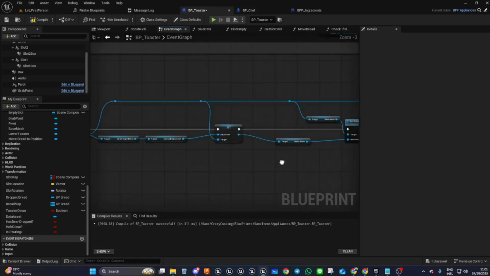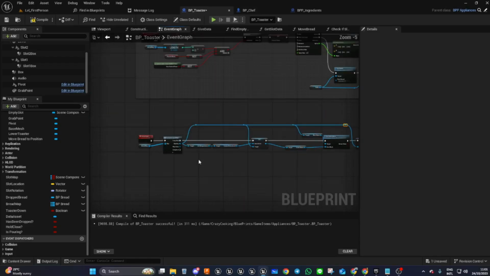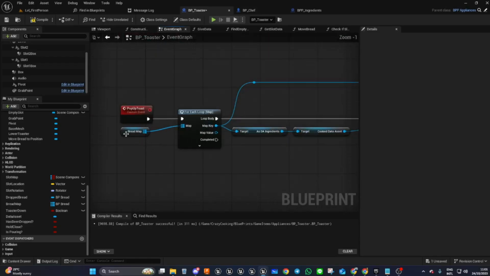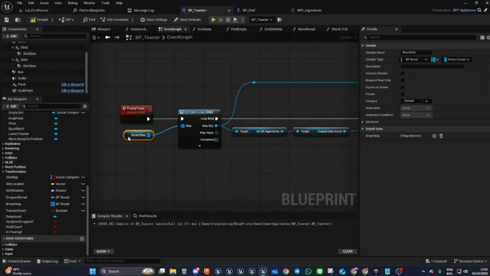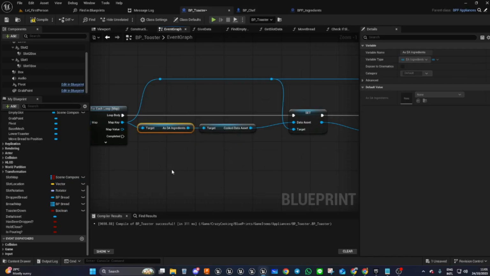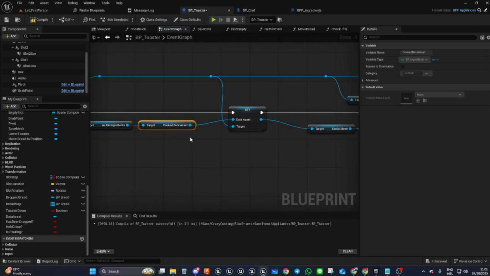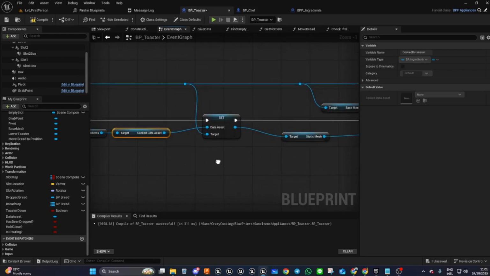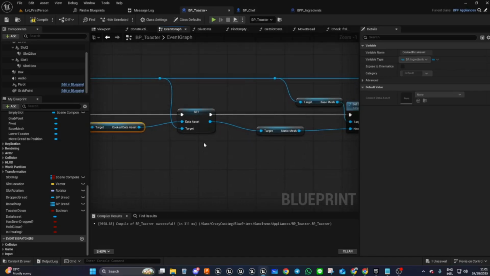Okay. So let me just run you through what this does. From our bread map, which is a map of all the bread actors that are in our toaster, we're getting the ingredients, the DA ingredients specifically, because we need to know that rather than the base ingredients. We're getting the cooked data asset, which we set up in our BP bread in the last video, or last video but one, depending on how I split this video up.